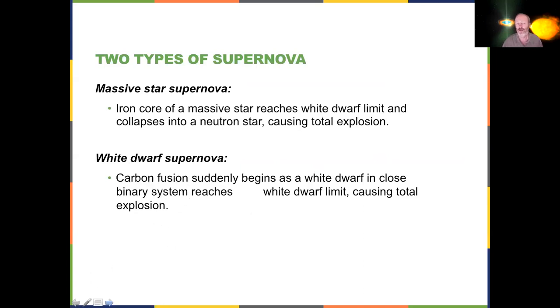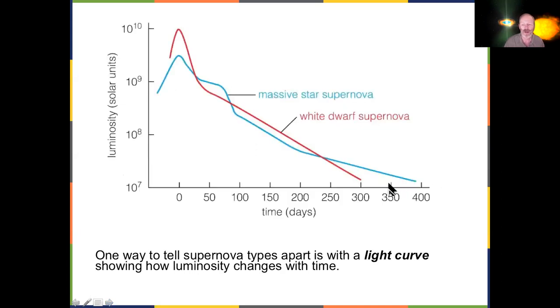So we have two different types of supernovae, and these are both, again, different from the nova, which is the disk of material exploding along the way. We can tell from the light curves which one's which, because the white dwarf supernova will actually initially seem to be a little bit brighter and will have a steadier decrease, whereas the massive star supernova will be a little bit more bumpy along the way over the course of time.